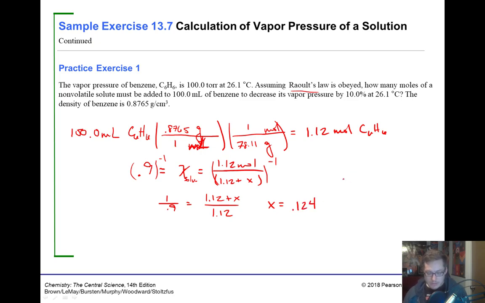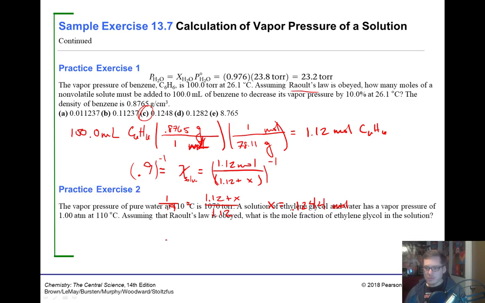0.124. Let's see, what were our options? How many sig figs do we want on this thing? It says 4 sig figs, and that's really the only number we used, so it would be 1.24, and I got 1.12444 when I did the math here. So that's the moles of solute that we need to add, and this is closest to this value here, C. Not too bad. We could do that one, but it's essentially the same thing.